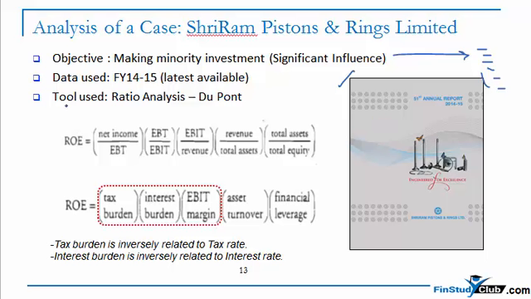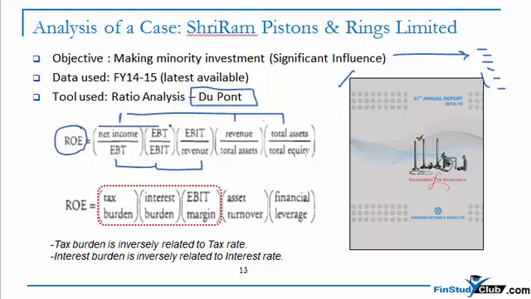Well, there are too many ways of analyzing a particular thing, so I'm going to take help of something called DuPont analysis. This is a ratio analysis technique which decomposes the return on equity into 5 different components. Actually, 3 different components, and the first component, net profit margin, is further divided into 3. So let me put those 3 into one bucket. Call it net income, EBIT cancels, net income upon revenue, which is net profit margin. Within net profit margin, there are 3 aspects: one, how much is the tax portion, how much is the interest cost, and finally the operating profit.